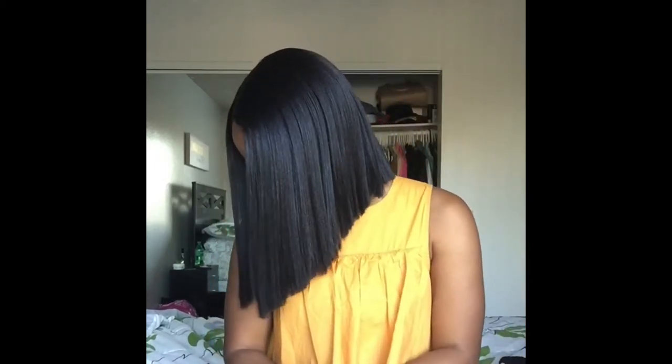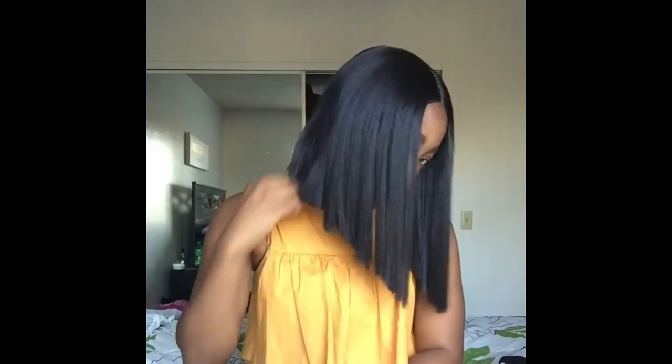So here's a look from the side, another look from the other side. As you can see, the color that I have is a 2, and it kind of looks as if it's in a 1B almost. I don't know why, but that's basically what it looks like. But this is definitely a keeper. So if I was you ladies, I would stop playing around and go on ahead and buy it.